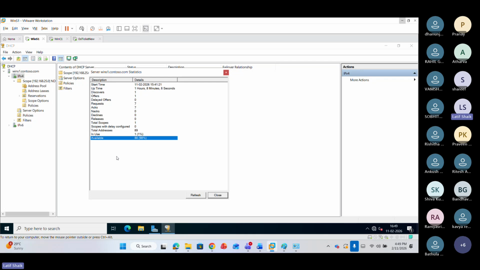Now 10 devices are removed, so it should show 50 IP addresses total, used is 30, 20 is available. Out of 40, we removed 10. Instead, it is showing total is 50, used is 40, available is 10.